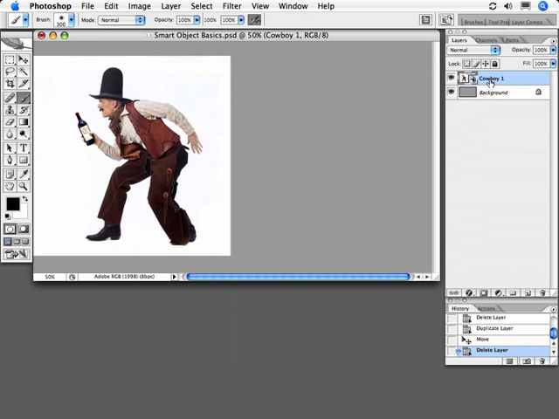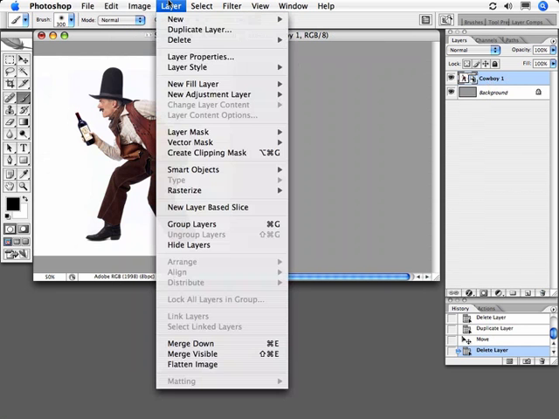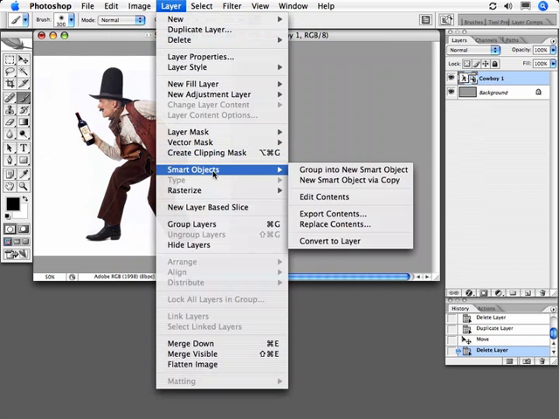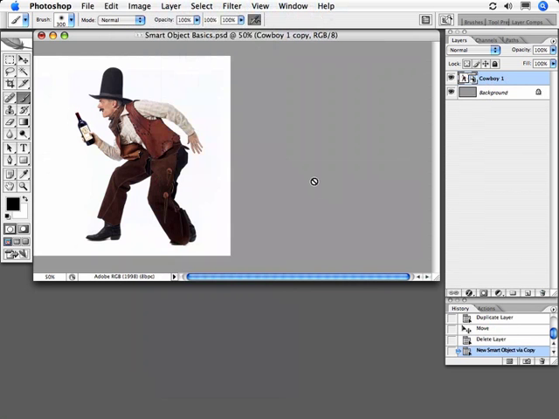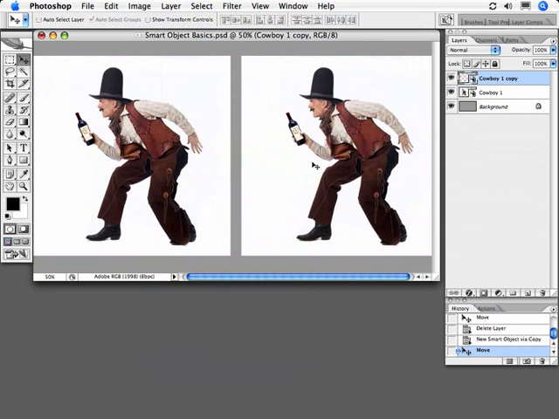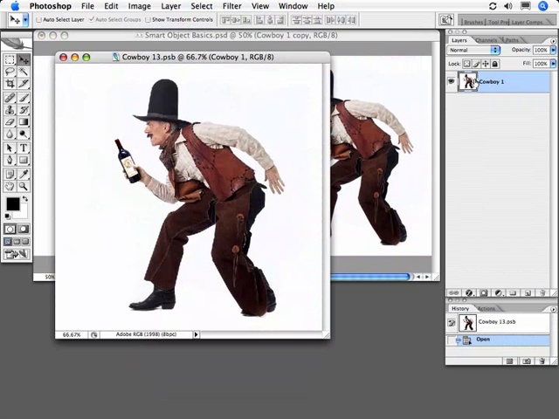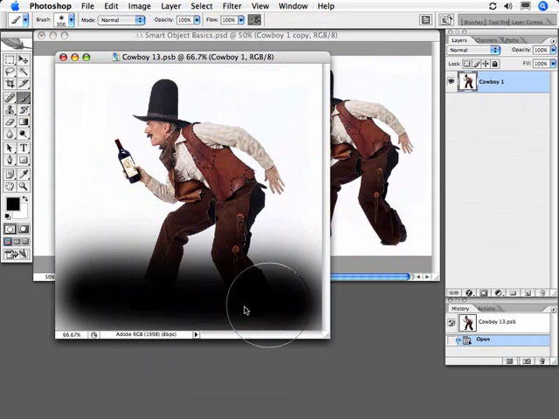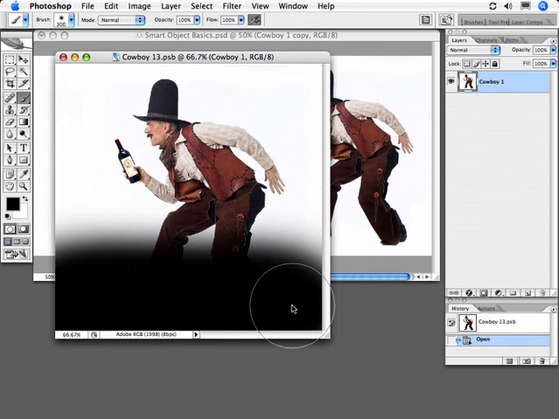In this project, I want to create two unique copies. Here, from the Layer menu, I'm going to go down to Smart Objects. And I now am going to select New Smart Object via Copy, right there. This process will create a unique and separate version of the same image. So now I can double-click on this copy that I created with this technique. I can go in with my paintbrush again and paint into this copy, just like this.